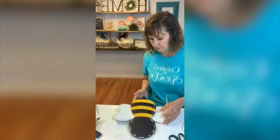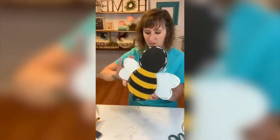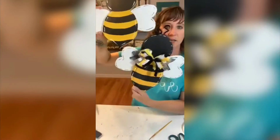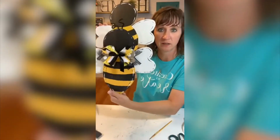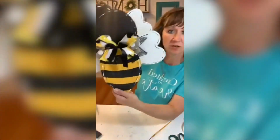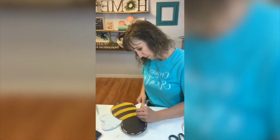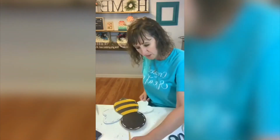Okay. So here is, let me try to hold it. Here's the white. And this is what the other one looked like. Okay, they're not the same at all. Okay. And I am going to show you how to do that speckled look in there. So you'll have to tell me if you like the speckled look.